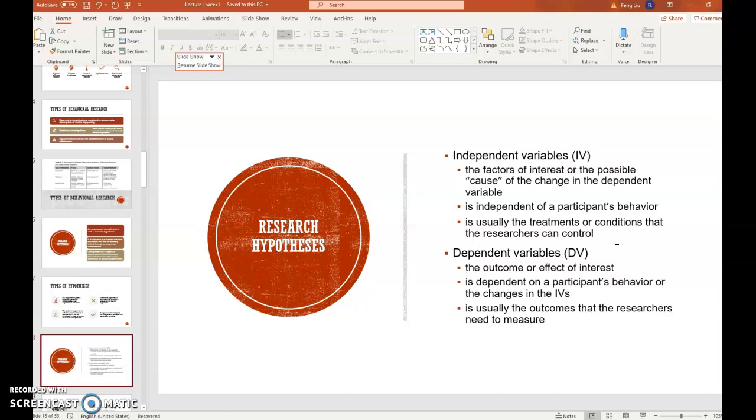Of course, there are many more factors, but if the rest of the factors are the same and the only difference is online and in class, then you will be able to determine if the online and in-class difference is making the difference according to the outcomes. So the outcomes would be the dependent variable, and the independent variable would be the different format of the course.